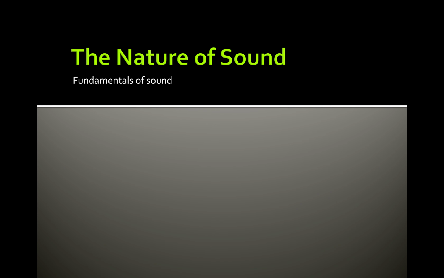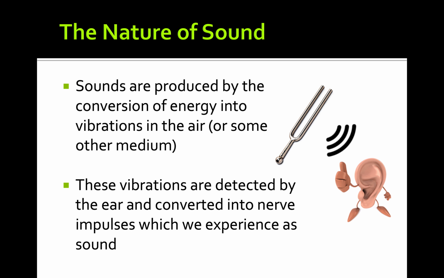So nature of the sound, that is the first one. What sound actually is. Sound is produced by the conversion of energy. So we have some energy that we want to convert into a vibration in the air, or it can be another medium, for example, maybe water, maybe glass, maybe metal. So if we can produce the waveforms in that particular medium, whatever it is, maybe a solid, maybe a gas, maybe a liquid, then we can produce the sound inside it.